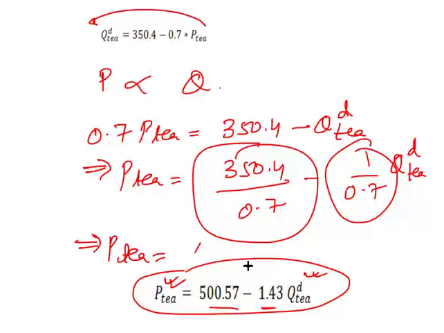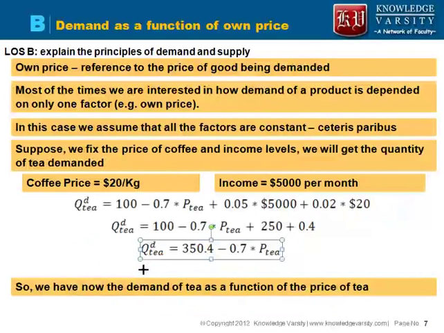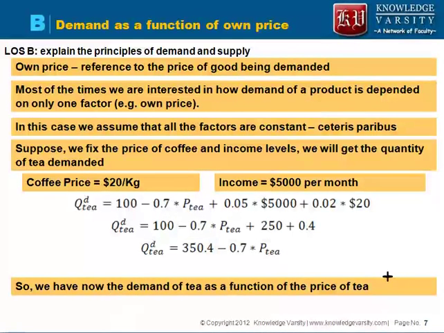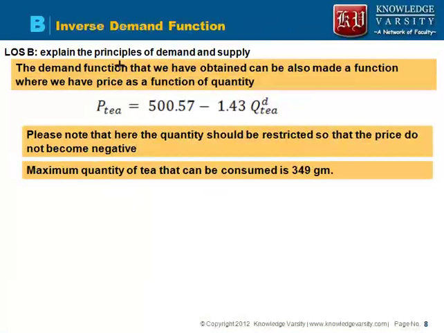Right? This can now be used to explain how the demand for different quantities has an impact on the price that people are willing to pay, right? So this is what we have. Okay, so we now have the demand for tea as a function, and the demand can be obtained as a quantity. Please note that a restriction on the quantity should be applied, such that the quantity cannot be increased a lot. So please note that the price cannot be negative.